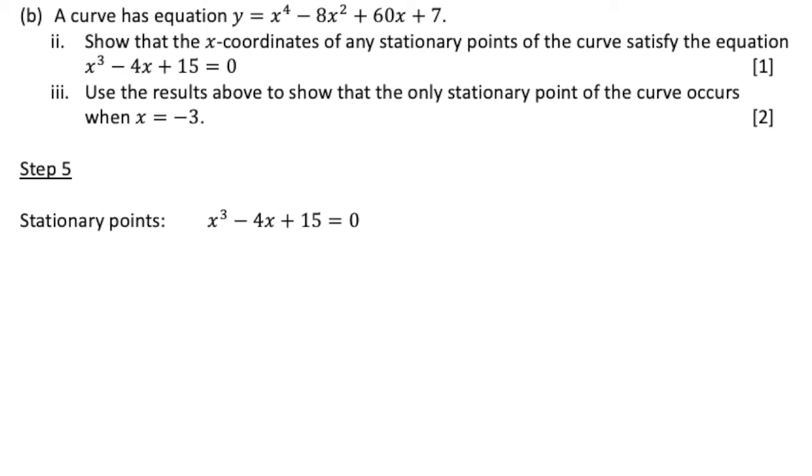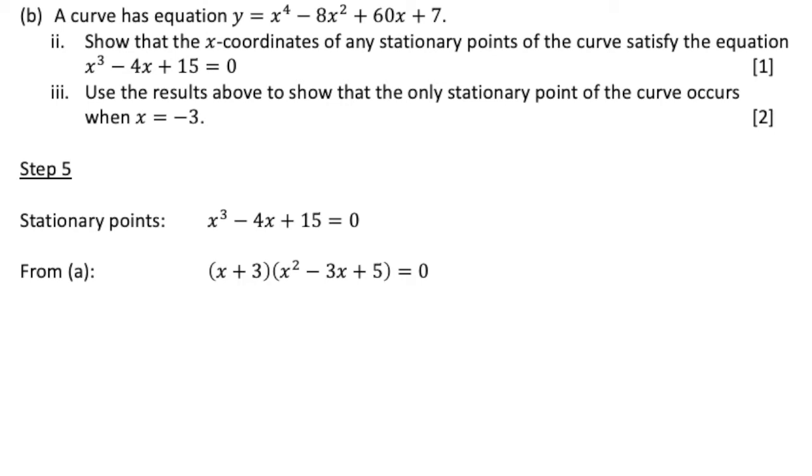Now, again, in the question it said very carefully use the results above. It doesn't quite refer to which result. We've got several results already. So now I have to reach all the way back to part A of the question. And remember that in part A of the question, I factorised exactly that cubic expression on the left there. So I'll remind you what it was. The cubic expression x cubed minus 4x plus 15 factorises in two pairs of brackets as x plus 3 times x squared minus 3x plus 5.